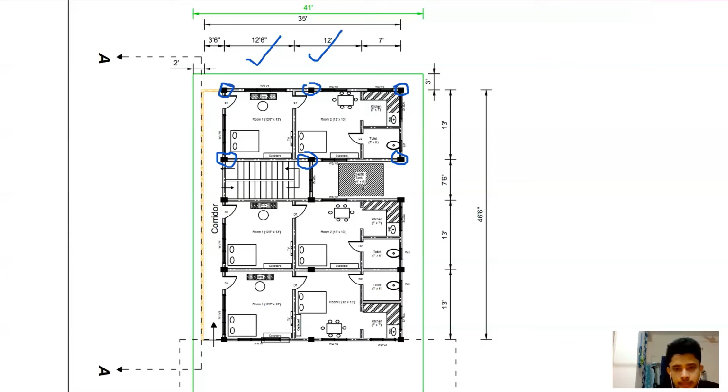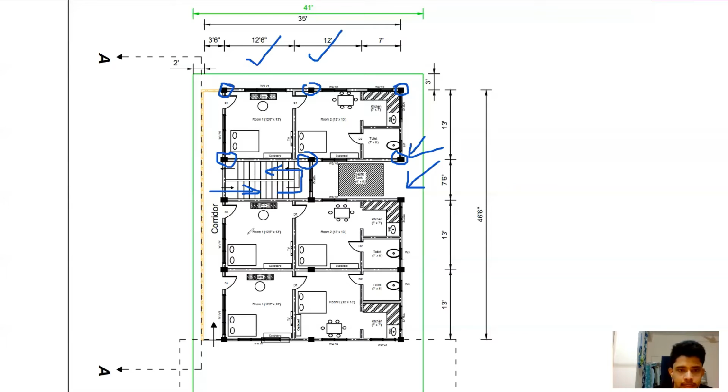So in this plan, we have to correctly show the location of the columns. All the column positions are to be shown. The walls are to be shown. The staircase is to be properly shown. And also the direction. Here we see some arrow signs. What do those arrow signs mean? Those arrow signs are there to show the possible movement of people. So people will come in this way and they will go up in this direction. That is what is mentioned in this drawing. It is necessary to mention these arrow signs.